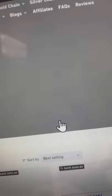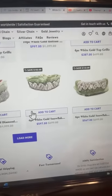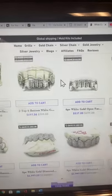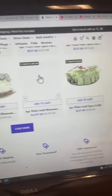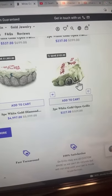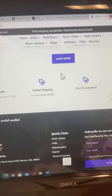Think I'm playing? Let's click it. Let's wait till they pop up, see? Every single style that we've put up here in white gold will be under the white gold grill section. Click load more to see more, because it's not going to show everything on one page. You see what I'm saying? So all the white gold grills, look at this one right here. That's different. Open face with the tipper. You know what I mean? So all the white gold grills are on the website, guys.